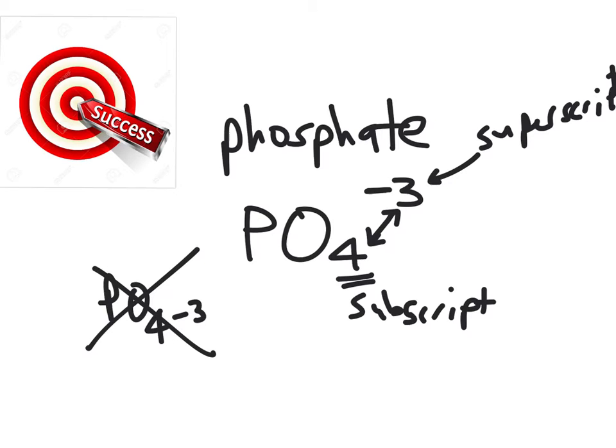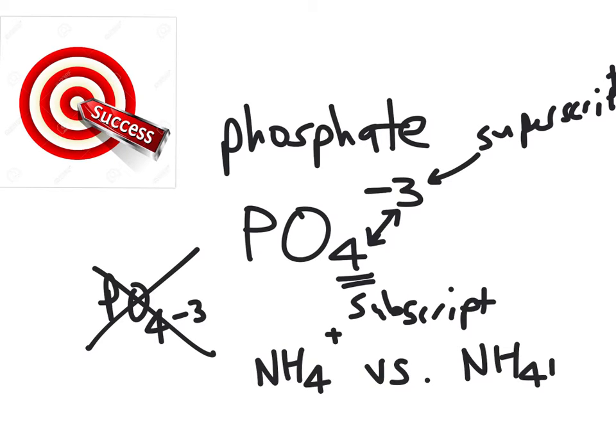Also, like any other ions, you need to always include the negative sign or plus sign unless it's just a 1. For example, one polyatomic ion is ammonium, and ammonium has a +1 charge. So you want to write it like that versus writing it like this. Here, the second way I've written it is confusing, because it almost looks like a 4 plus something, but it's not. It's really 4 hydrogens with a +1 charge. So make sure that you're writing it properly, including the plus or minus in your charge. And again, that's the way we don't want to write it.